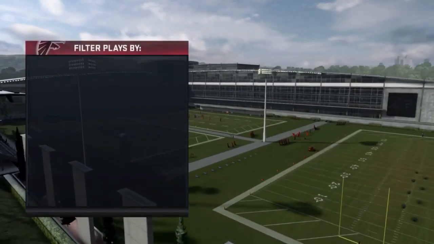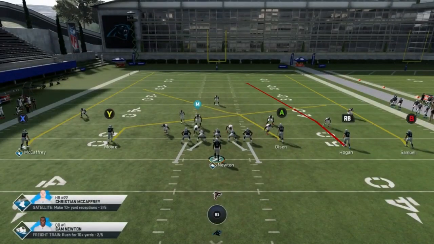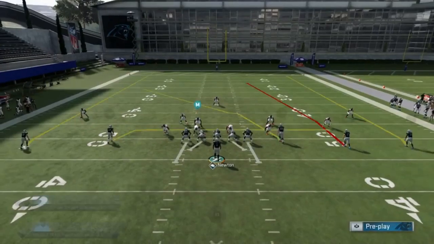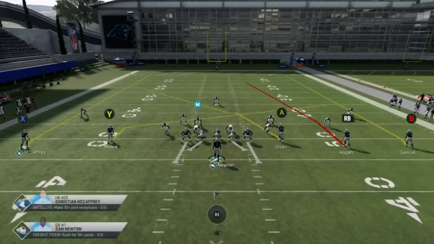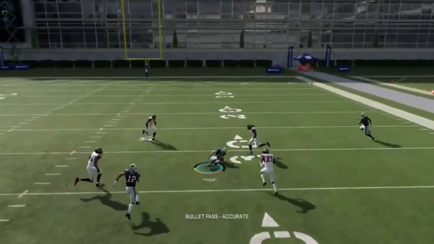Next up, we got the four verticals. Just put the Y route on. You can leave it as is. The drag's okay, but I like putting the Y on a slant. It's a little bit more aggressive. Like I said, ultimately, you're crossing those routes for the user.